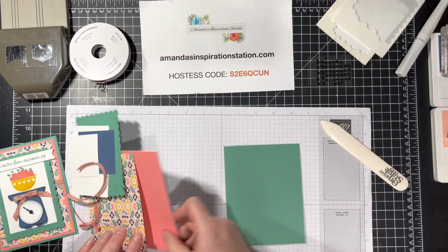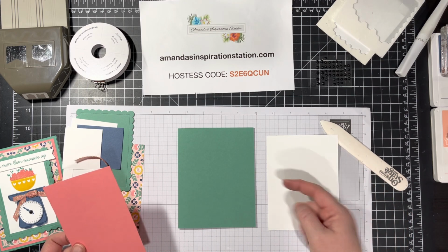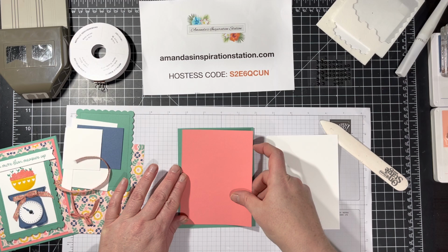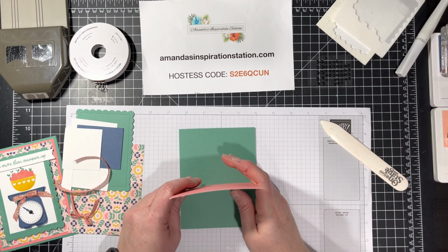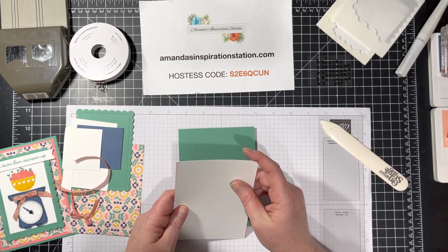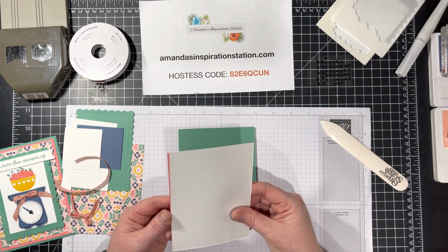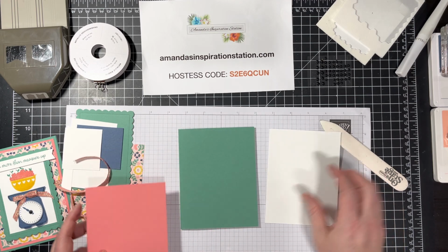Then we're going to need 2 pieces of cardstock. One is our Basic White, and that's going to be the inside of our card. The other one is our Flirty Flamingo. Both of these are the same measurement. So they're 4, I'm sorry, you guys, it's Monday morning and I feel like I can't speak this morning. Okay, so both of these measure 4 by 5 1/4.